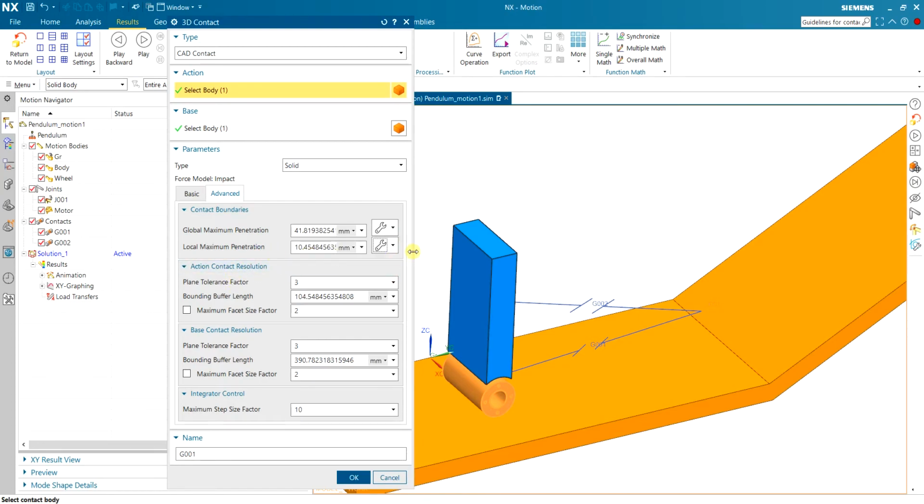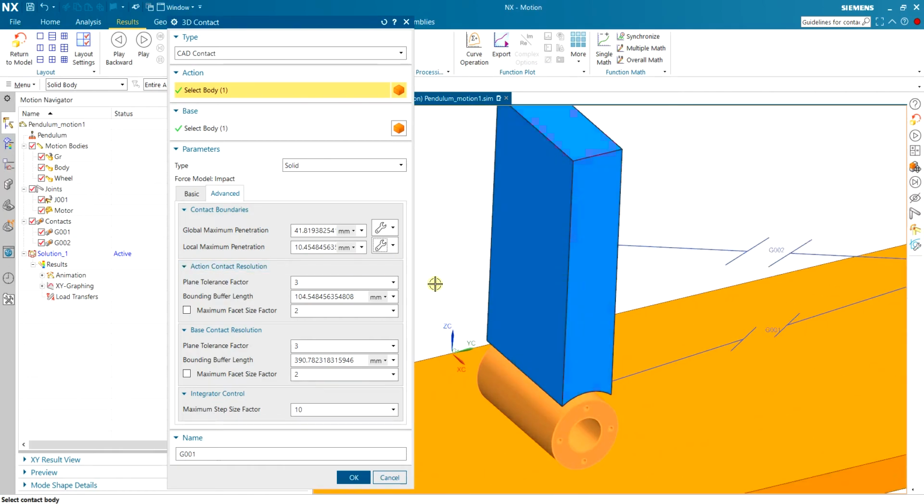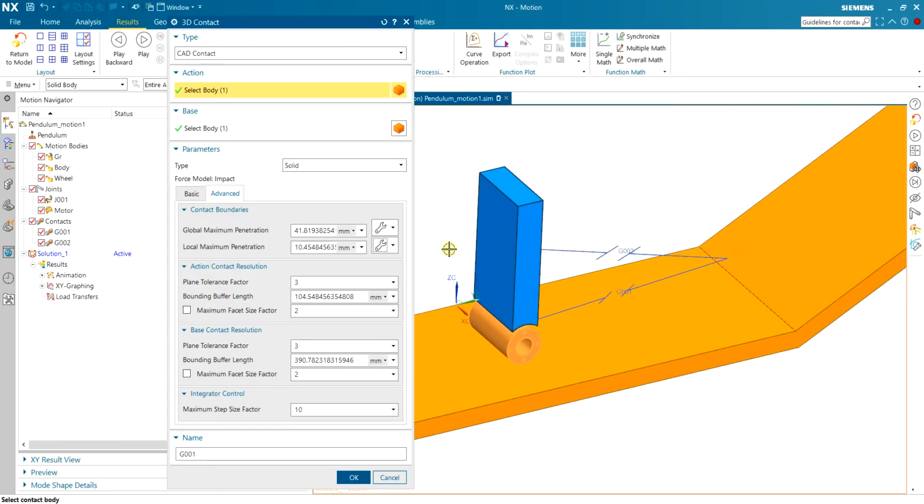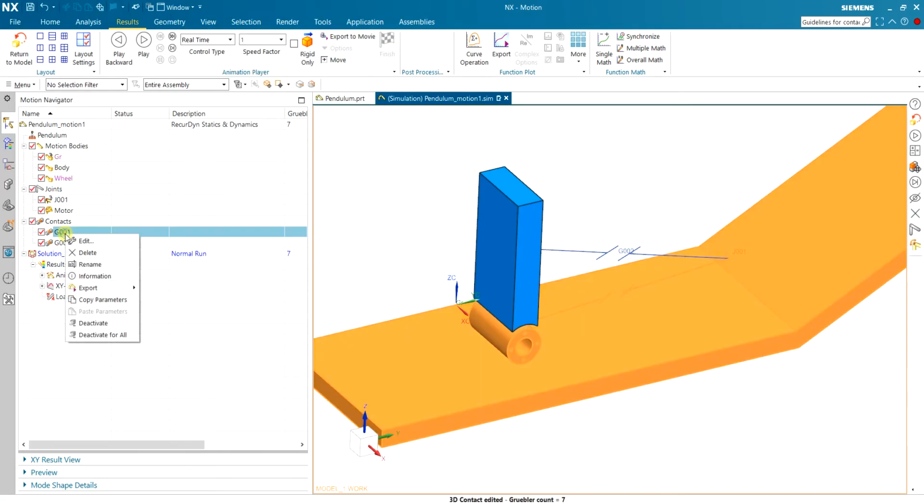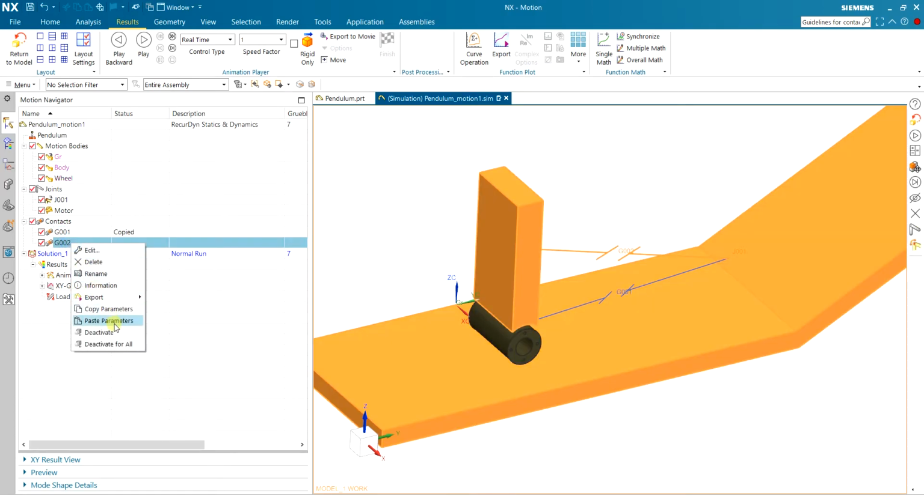penetrations to manual. Basically, Recurdyn has 2 types of algorithms to solve contact. It's global and local. It has 2 types because sometimes global takes less time, so the software won't switch to the local penetration. And sometimes when the model is big or heavy, that makes a problem. So I just move it to manual and click OK. And to set the same thing for the other contact, I can copy the parameters and paste them there.